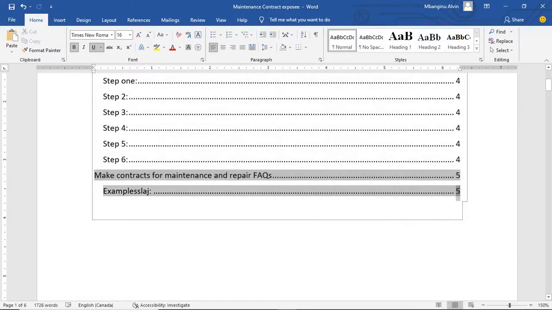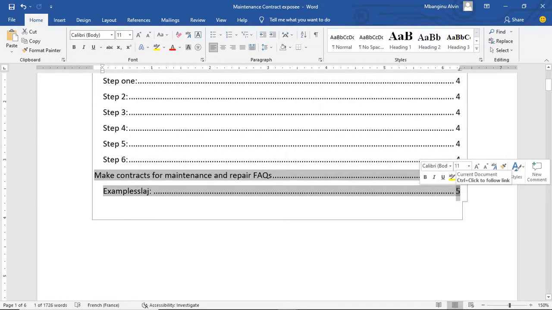So you know that it's on page 5, so it's easier for us to go to page 5 and then look for it. But there's a cheaper way for us to go directly to that topic. So just hold the Control key and then click on this particular topic. For example, it's even showing, Control plus click to follow link.